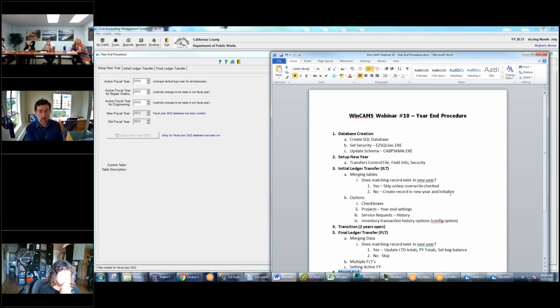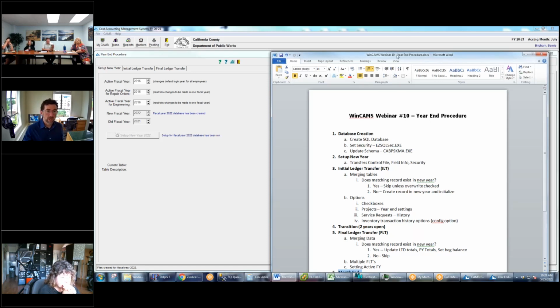By the way, for any of you, I see this occasionally: we want to match our formats to the way the rest of your organization or your parent organization refers to them. Occasionally they'll say, in WinCAMS it still says fund department account, but the county as a whole switched 3 years ago to a new auditor system, and so they use Oregon Object. In my opinion, I would like to standardize those things and stay with the program. So talk to us about a data conversion, and we can help you.